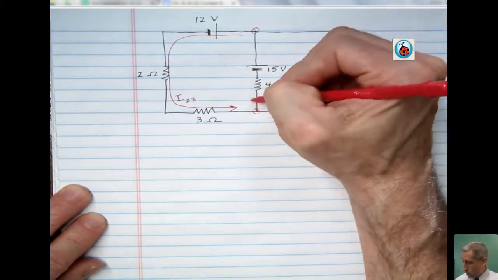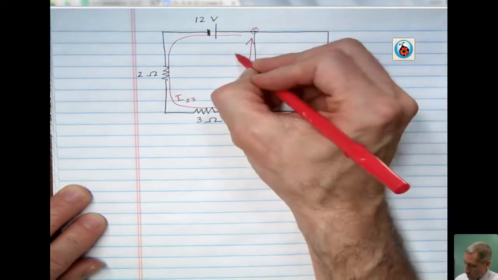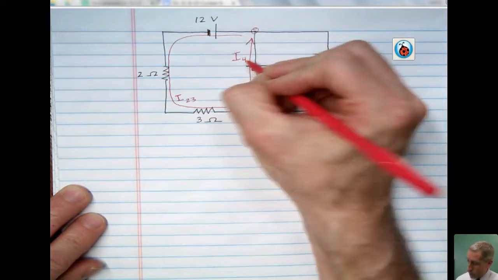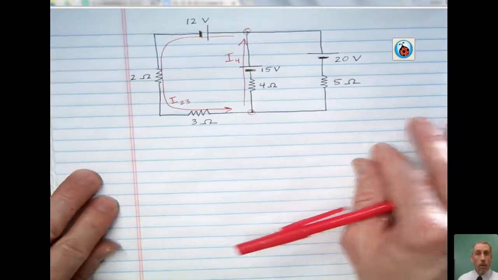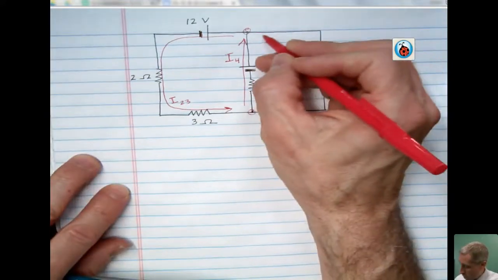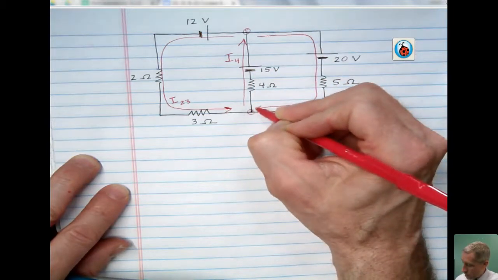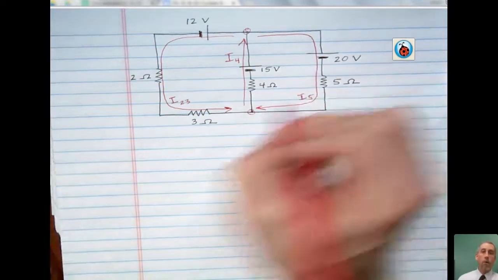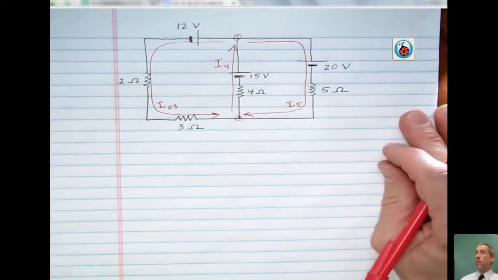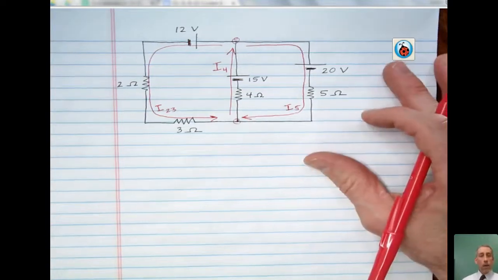So I'm going to name a current going this way between those junctions along that branch I4. I've drawn it up somewhat randomly. You could draw yours down, but we'll get slightly different looking work as part of this. And then I'm going to draw a clockwise current here in the rightmost branch, again just between the junctions, and I will call that I5 because it flows through a 5 ohm resistor. So there are the currents that I want to name.